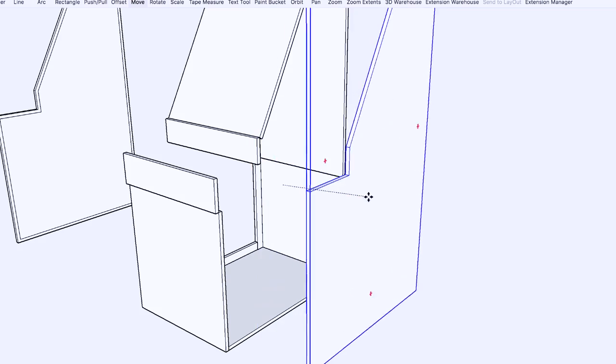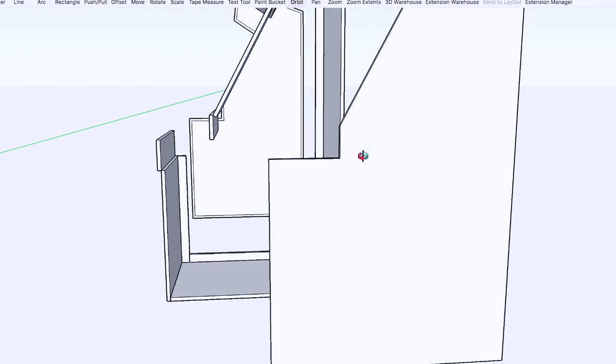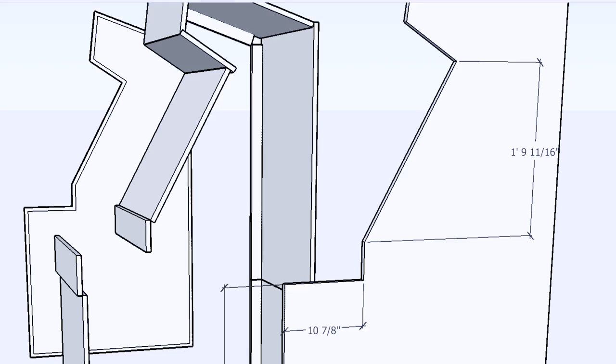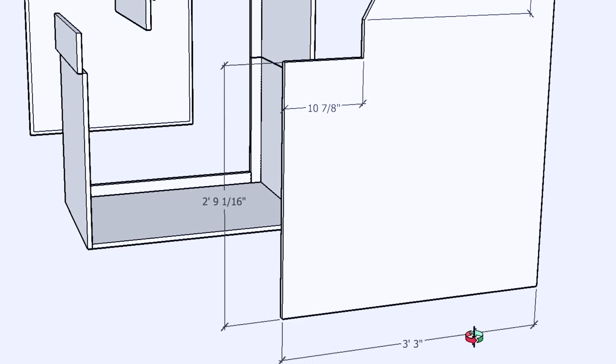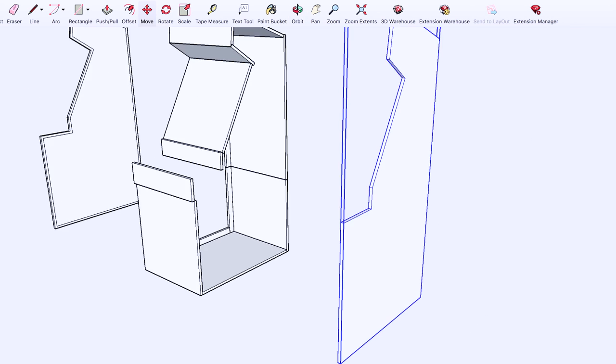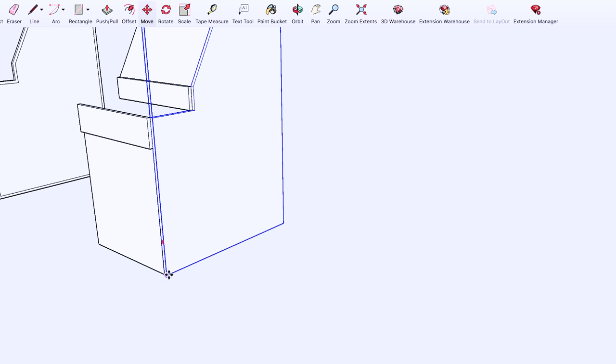What program are we working in to pull this design out and put it to wood? This time I'm using SketchUp. There are a lot of drawing programs out there — AutoCAD, Profusion — but SketchUp is open source and free to anybody. You take the design and concept, put it in here, and draw each panel individually. Everything is fully measured by the program so you know it's going to fit. Once you have all your measurements, you can put everything together by clicking a corner and dragging it to the box — corners automatically snap together.